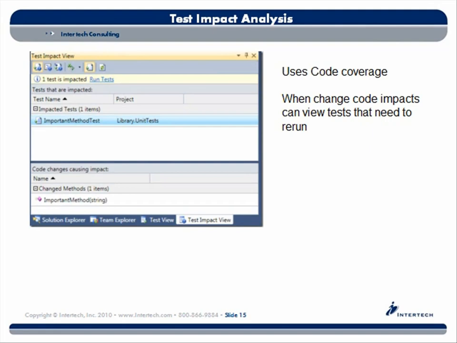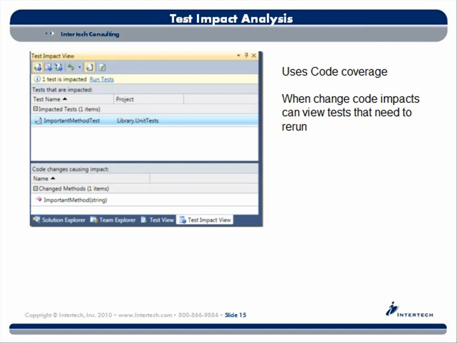I'm not exactly sure what I have wrong with my machine right now, but I know I was having some build issues late last night, and I've got a feeling that my build machine is actually messed up a little bit right now, so that's why I'm not collecting test impact analysis properly. But what you can do, during running these tests, is configure Test Runner to collect test impact analysis.